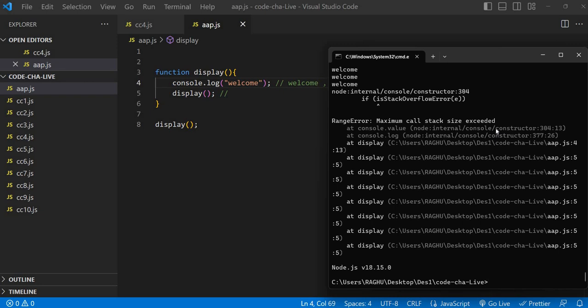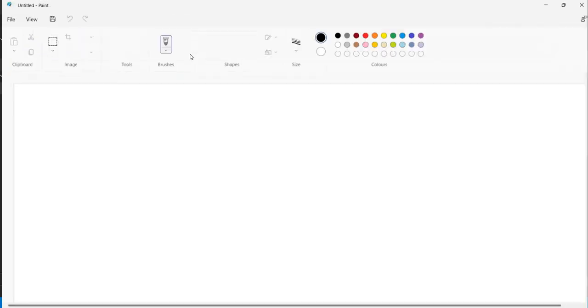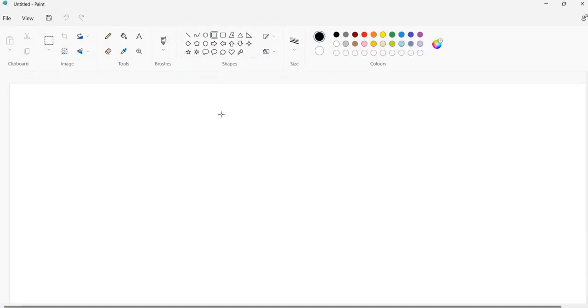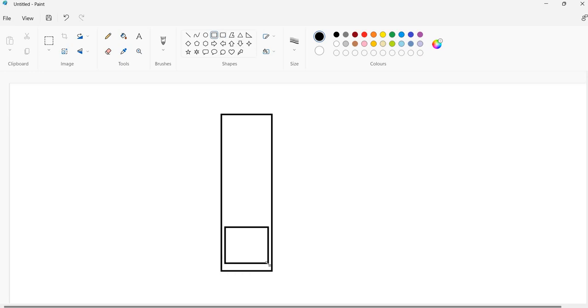That means it is using the call stack to execute the JavaScript code or function, and it keeps creating execution contexts, one on top of another. So I will show you. Call stack means it's a stack. Normally there will be a global execution context, and whenever you invoke the function welcome, it will create an execution context.